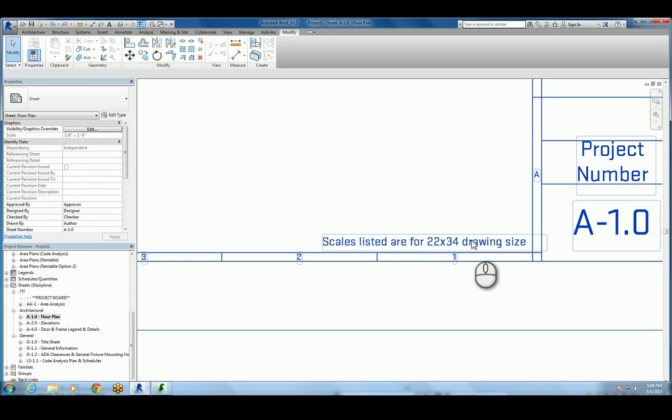So that's all. But the other good part about that is, if he orders 24 by 36 prints and they print them at the wrong scale, we do say on here that our drawings are supposed to be 22 by 34. So that's good. If he sends it to some local printer or doesn't use ARC or anybody that knows, and he says 24 by 36 and they just scale it up, we have ourselves covered in multiple ways.